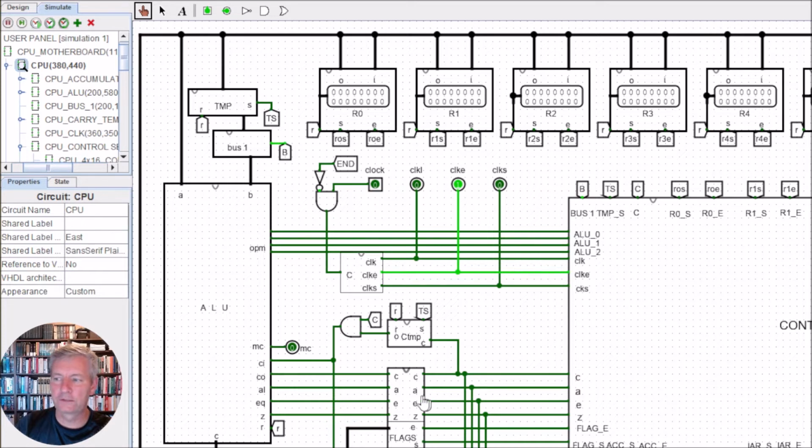Now, I wanted to have access to the negation of each of these. So I wanted to be able to have a command, not just the command jump carry, but I wanted to have the command JNC, so jump not carry, or JNE, that's jump not equal, or JNZ, that's jump not zero. And also the negation of this here would be, rather than A greater than B, would be B greater than A.